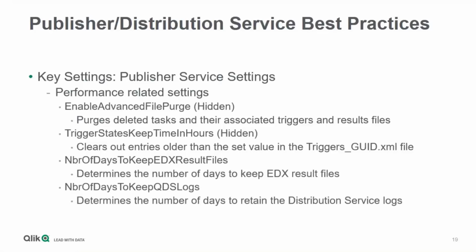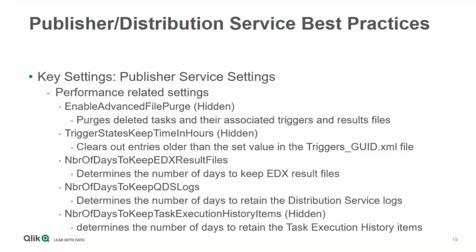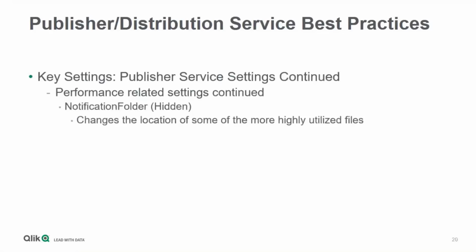And the one thing I'll mention here, if you want to keep your task logs and stuff, just run a Windows scheduled task or something and robocopy to copy those out to a separate archive folder. Or you could simply use the governance dashboard to load things up that way and have that information available through the dashboard. Next one, number of days to keep task execution history. Same thing, basically number of days to keep the execution history items. So again, if you've got a large environment, you may want to change this from the default to a lower number to be sure we're not cluttering things up too much and impacting performance of the publisher side.